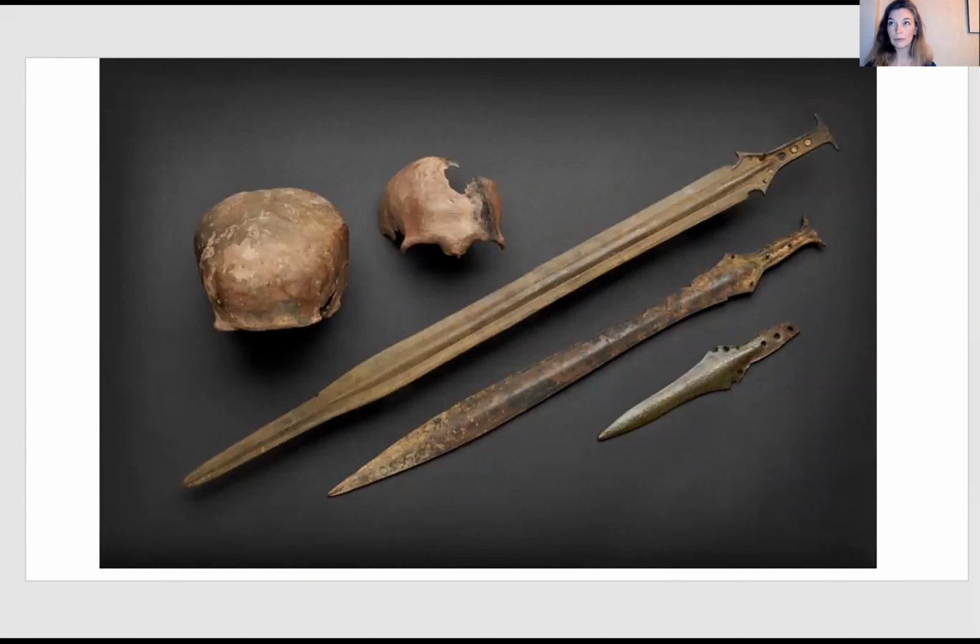If we look at some of the collection of crania that are from the Thames, for example, those in the Natural History Museum, there's been a PhD study on them. It's shown that there are high levels of violence, and often with a preponderance towards the male skulls as well. These 2 swords from our collection also represent the 2 different types of swords that we have got represented in the Horde as well. The uppermost one is a carp's tongue sword, and the slightly smaller one is a Ewart Park sword.